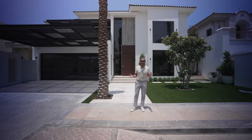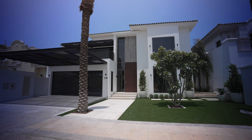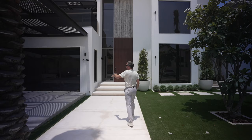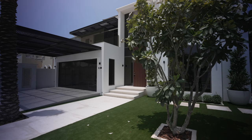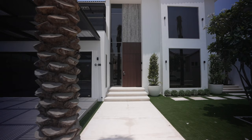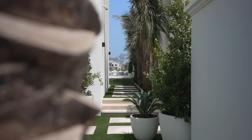Before we head inside, I want to show you the front of the building. You have a smooth stucco exterior and those levels of the tiled roof give it more dimension. There's a terrace from one of the guest bedrooms upstairs, an automated garage with space for two cars, and covered parking for an extra two. The palm trees and greenery give a great vibe, and the walkway leads up to a wooden front door with glass and travertine details. On the side there's a walkway straight back to the pool and private beach.